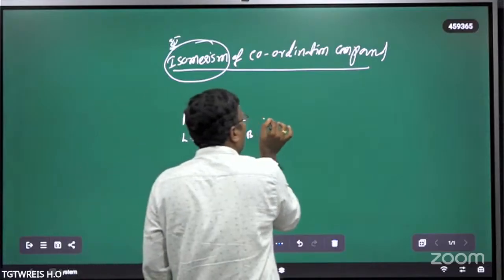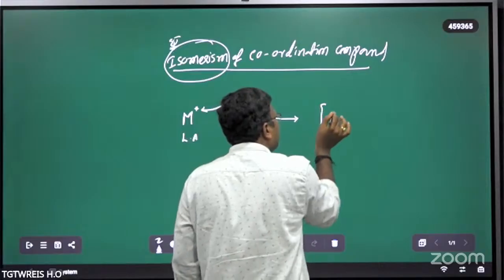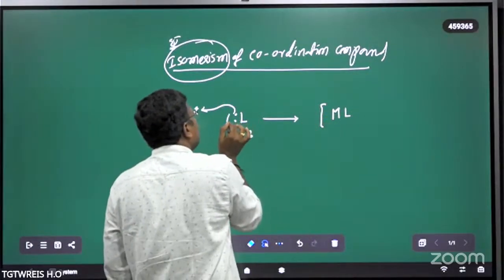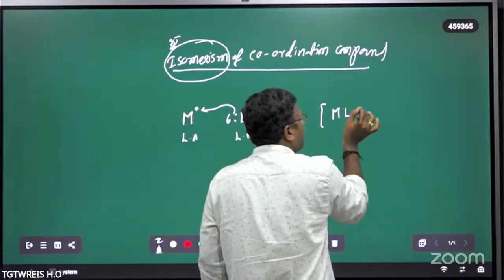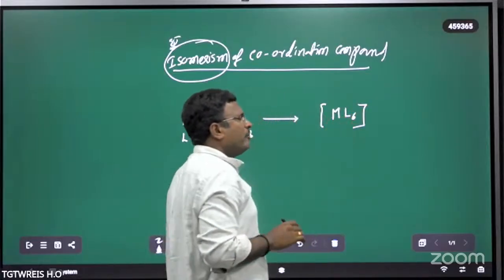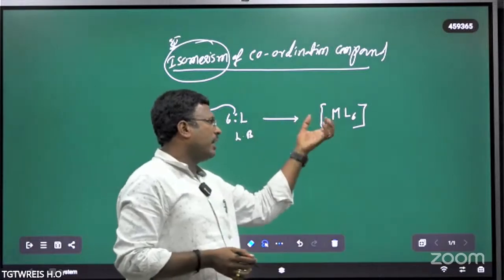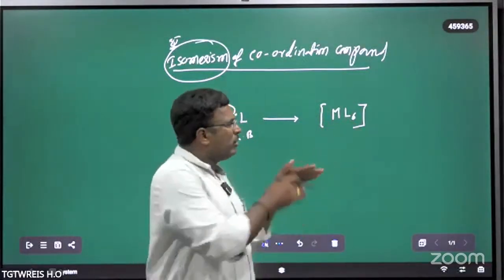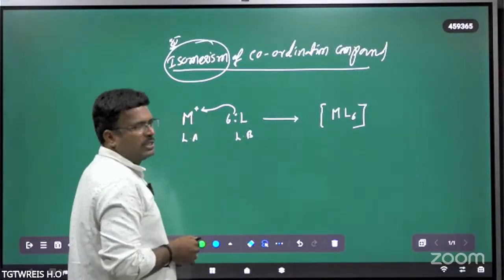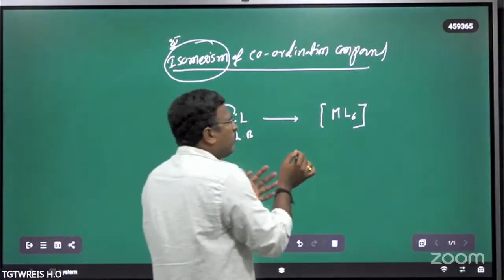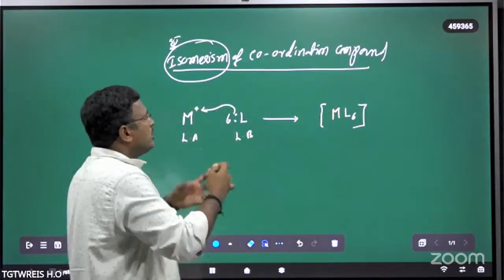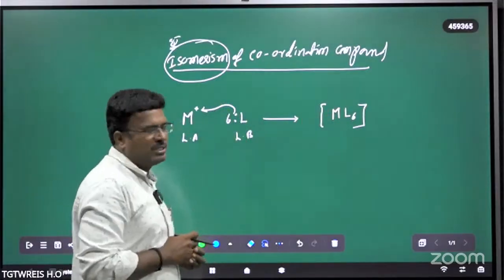What happens is one complex is formed, that is the metal and the ligand. For example, here 6 ligands are there, so ML6 type. In case of 4, it is tetrahedral or square planar. So here octahedral complexes are there. It is one type of octahedral complex. So how to show this? What are called isomers? Different types of isomerisms are there.